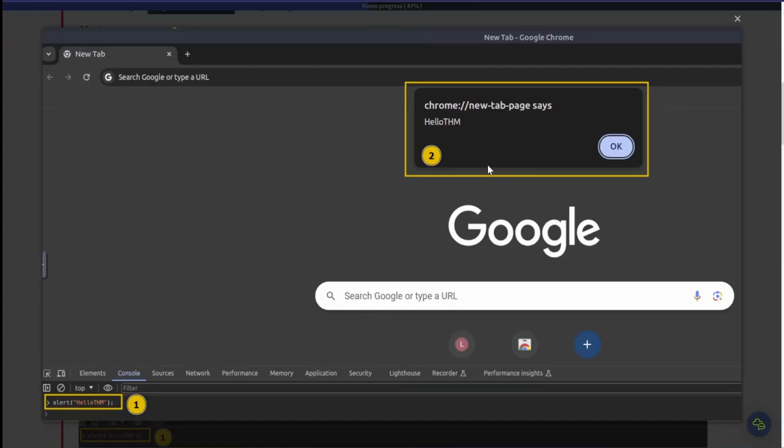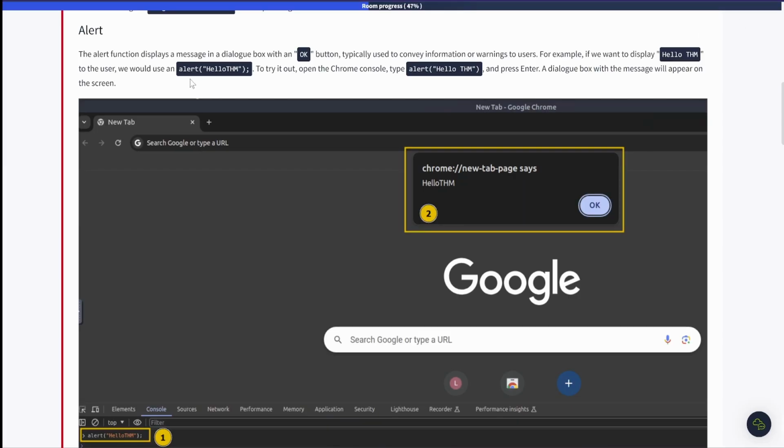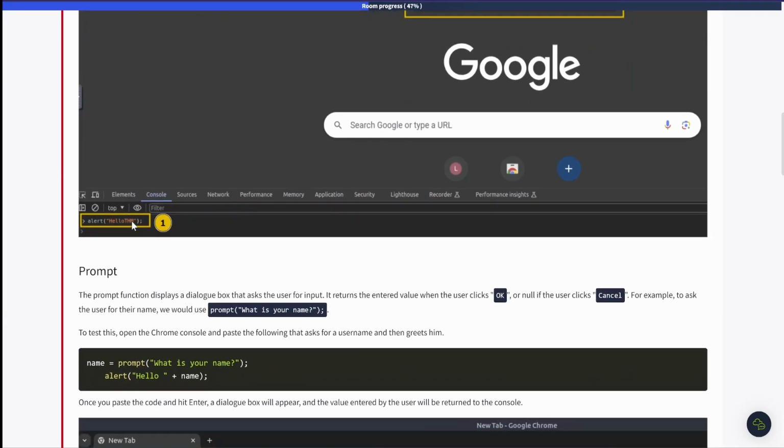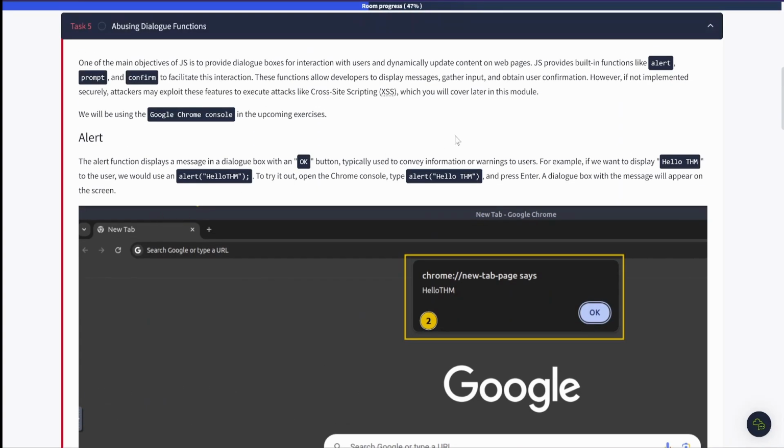And then what happens on the actual website is you get a little pop-up. The whole pop-up is the alert, and it says hello, THM, because that's what they put inside here. Then you have an OK box to get rid of it. If you look down here, you can see it in the console too. So we can actually try this.